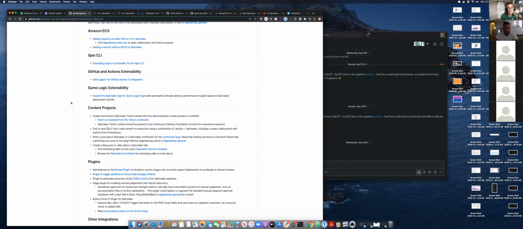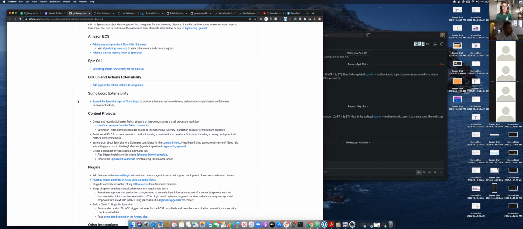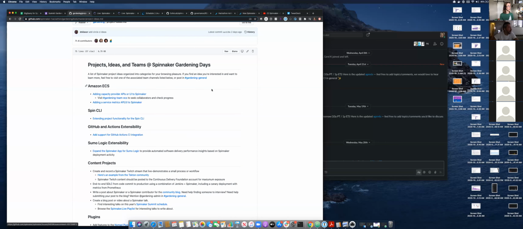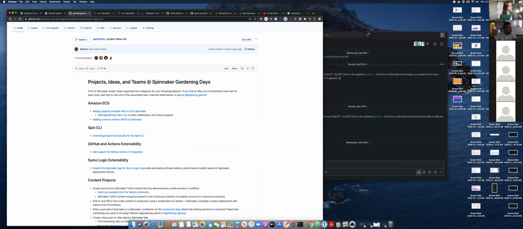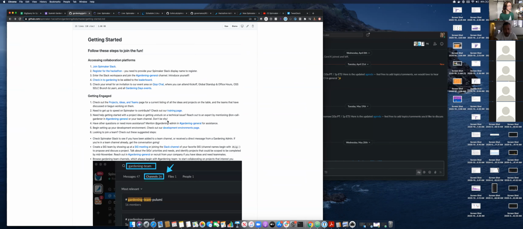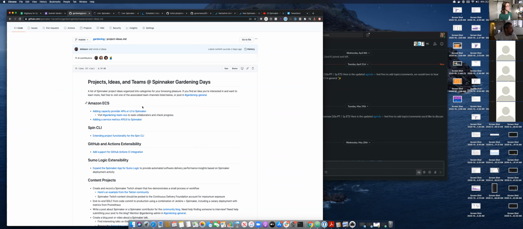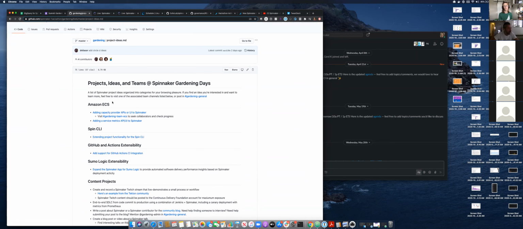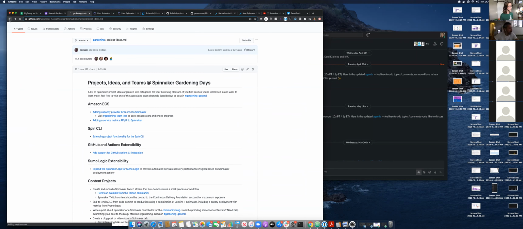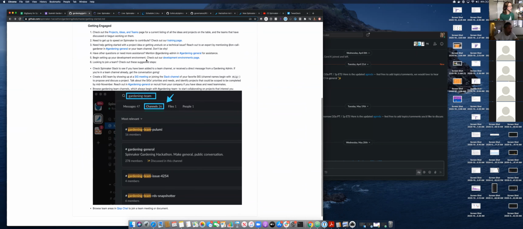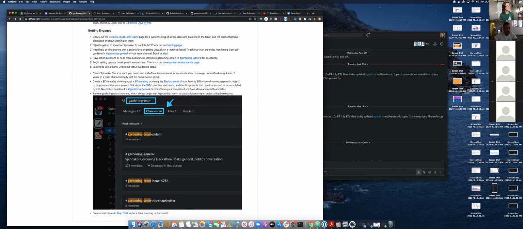What you work on in this hackathon is by no means limited to what's in this document. When you have ideas or when things come up, I encourage you to pull request them to this document so that they can be updated for everyone to share, take a look at, and get excited about the ideas that we're working on. That's what this document is a reference for, to guide you in what kinds of ideas you can work on. Once teams start picking up these ideas, we'll update this document to say which teams are working on what, so you can cross-reference what you want to work on with what the rest of a team might be working on. And if you need to get up to speed on Spinnaker to contribute, check out our training page.